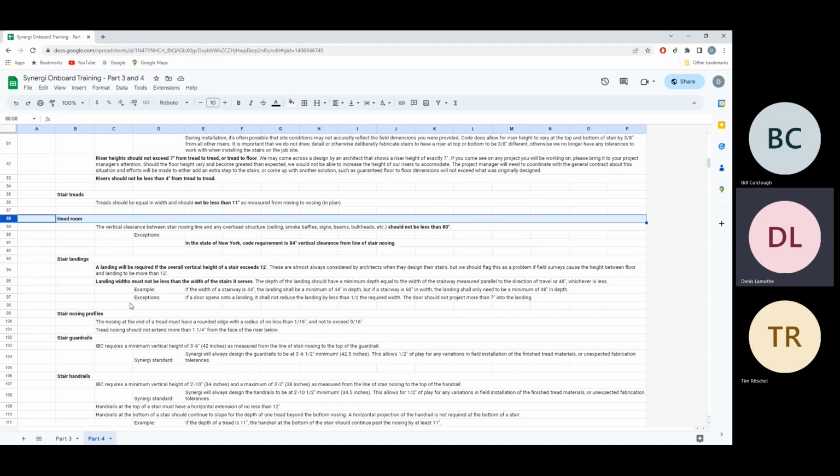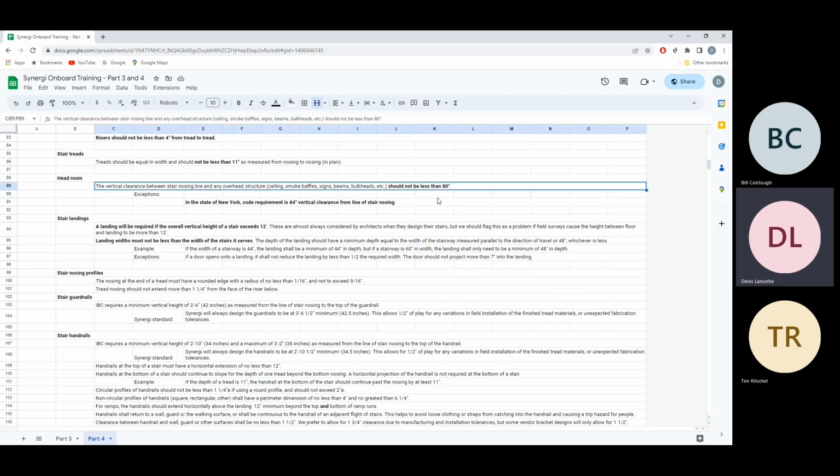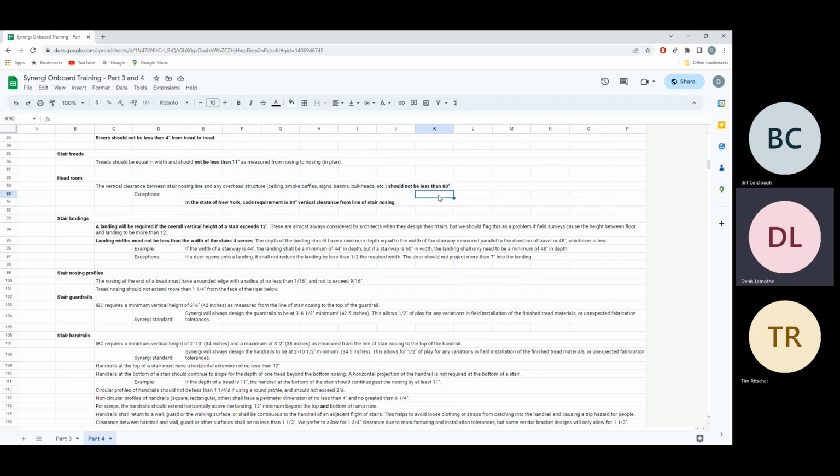Headroom is something else to consider as well in our stair design, as measured from the stair nosing. So if you were to draw a straight line from the stair nosing at the top to the bottom of a flight of stairs, and you were to copy that vertically up, at say 80 inches, there should be no obstruction in there. In other words, if you were 80 inches tall, which is 6'8", I think, that sounds right. So if you're 6'8" tall, walking down the stairs, your head should not be smacking into anything. If it does, we're not meeting code compliance, and we need to bring that to the architect's attention.